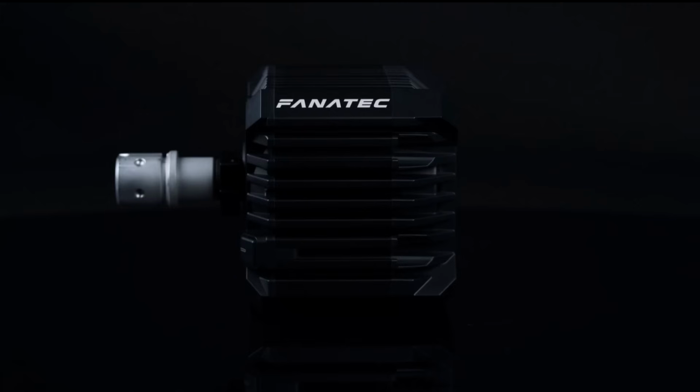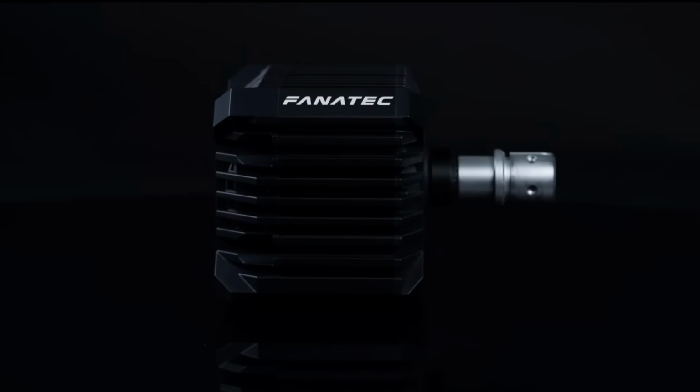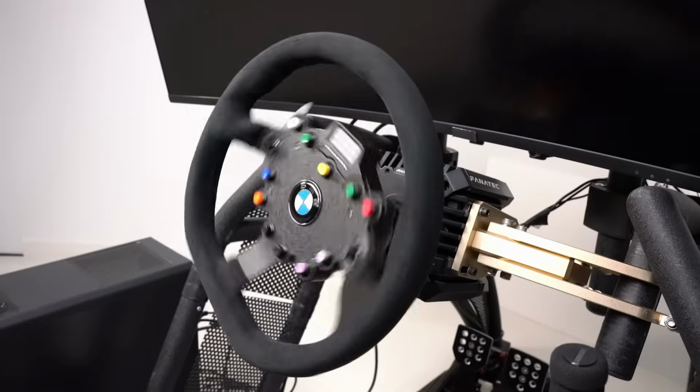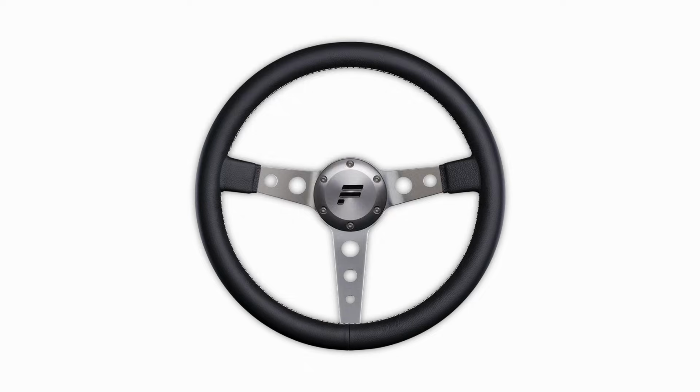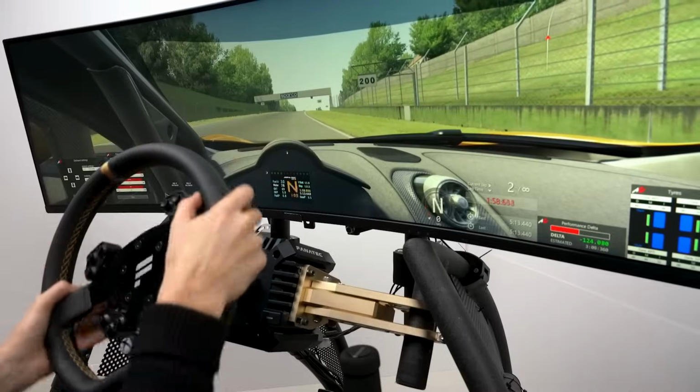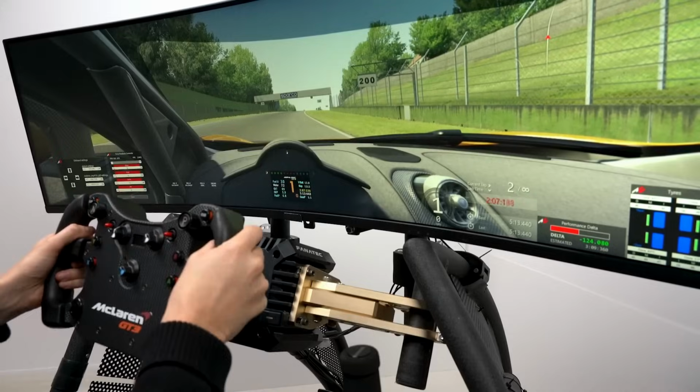When you buy a Fanatec base, you are buying into a Lego set. Do you want an F1 style butterfly rim? They have 5 of them. Do you want a round rally wheel, a vintage wood rim, a dedicated shifter and handbrake that plug directly into the base? Fanatec has it all. You can upgrade piece by piece for years.